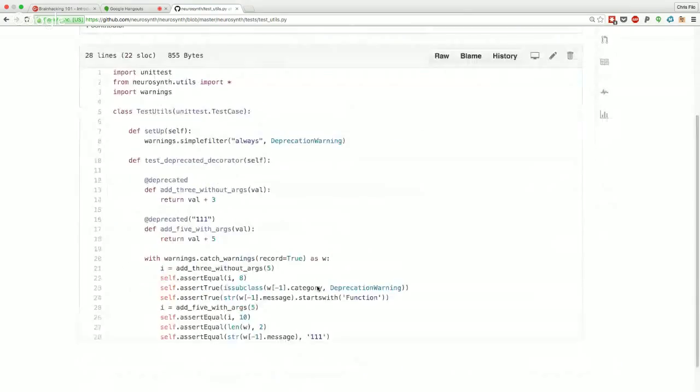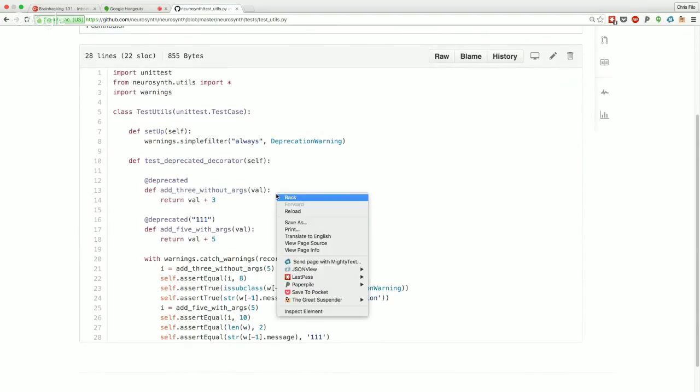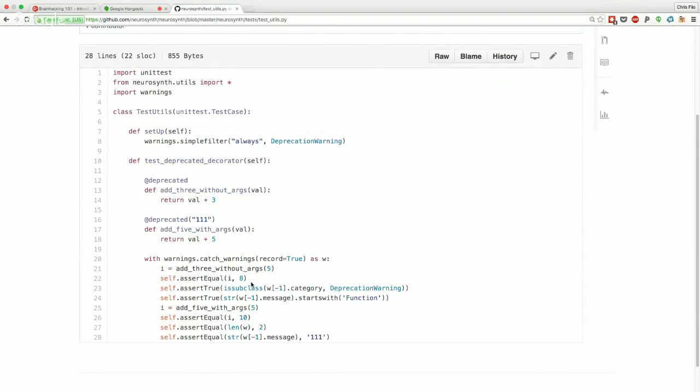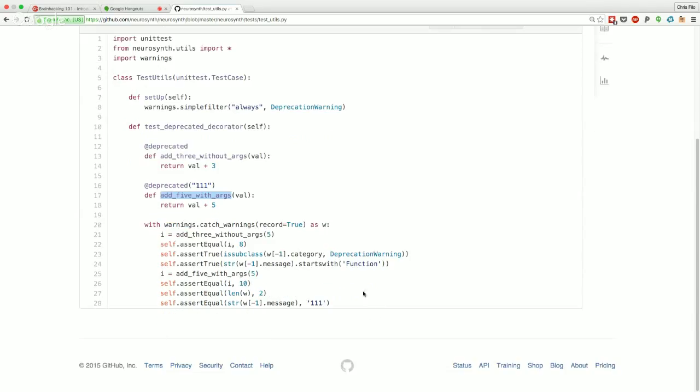So this is how a test looks like. There's some kind of a setup. Here he suppresses warnings. And this is a simple addition you're doing here. Okay, so this is a test that tests whether you can add correctly number 5 and number 3. All other digits are not tested. But it's a good example to show what a test is.